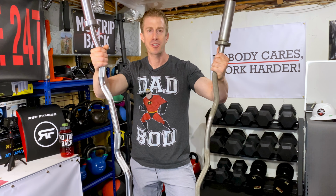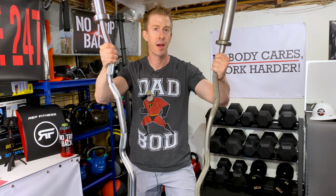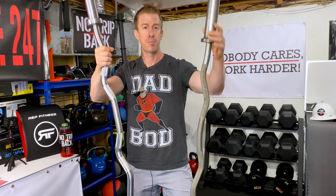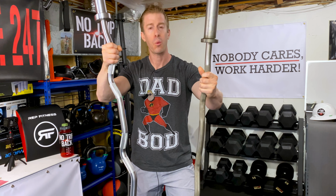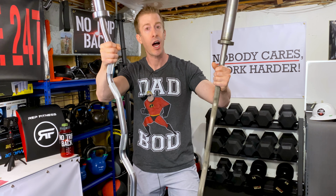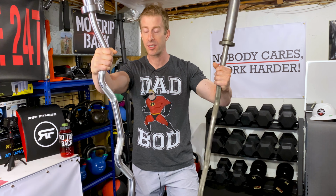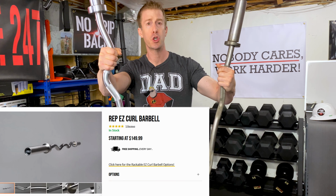Easy curl bars. Now, unlike the tricep bar, easy curl bars do come in a lot of different shapes, sizes, costs, and knurlings. I will tell you that the bottom of the barrel version tends to be this one right here, costing between $80 and $120, depending on where and when you pick it up. This does get the job done, but clearly if you're looking for something that you're gonna be using often and you want your forever easy curl bar, you can upgrade to something like this, which is a Rep Fitness, and I think this comes in just under $200.